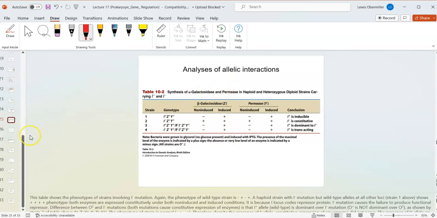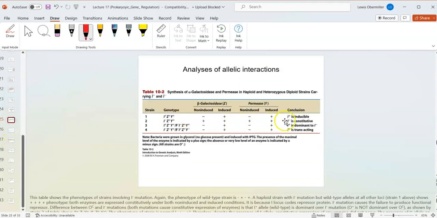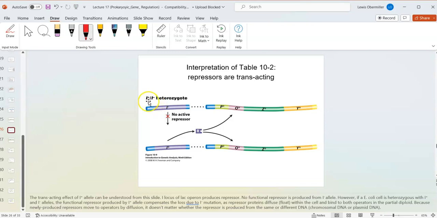I'll let you guys go through these. We kind of talked about this, so I plus or minus Z or whatever, and then you can do experiments on that. But just so you know, I plus, I minus. So I minus means that the repressor's not being made. It could be the promoter's broken, it could be that it's not folding in the correct shape. But for whatever reason, I minus means that we're not getting a repressor. I plus means we're getting a repressor.